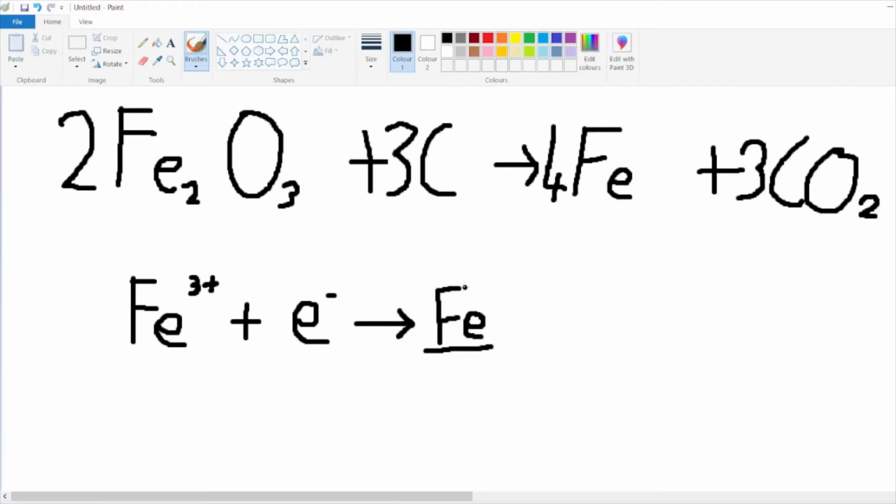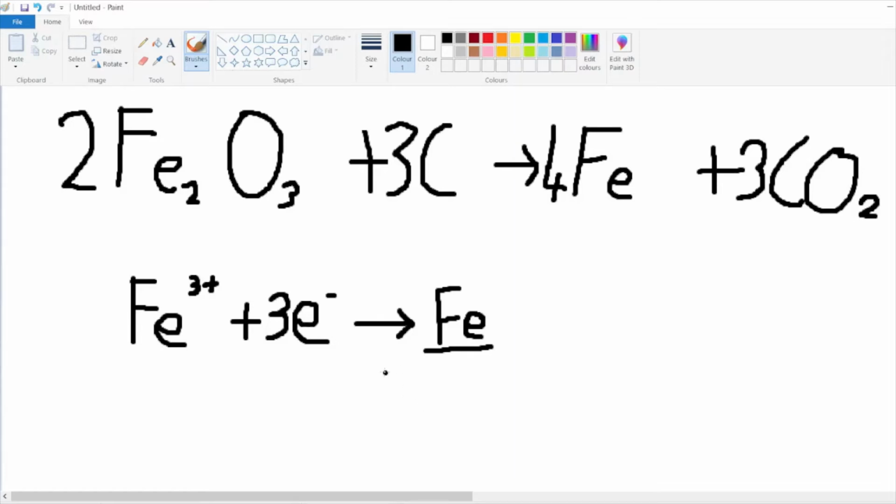We need to balance half equations, which is very similar to balancing chemical equations. You just have to look at the charge, and then you need the amount of electrons that this ion is missing. So it's given away its 3 electrons. So 3 electrons are going to come back, aren't they, if we're going to make an iron atom with an equal number of electrons and protons. So we have to have 3 e-. Electrons never have a little number down here because electrons don't bond.